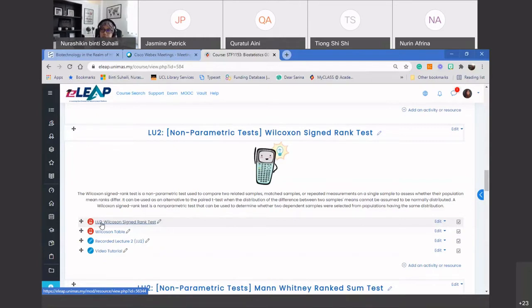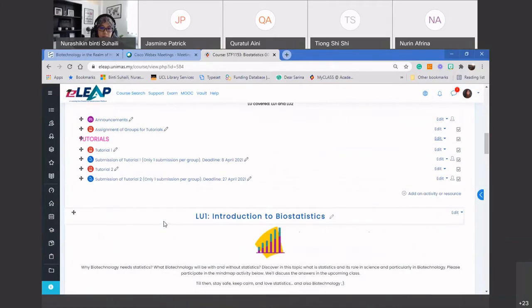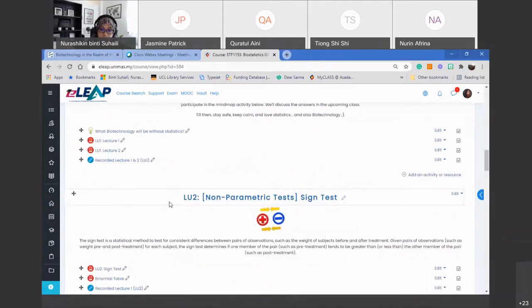Once we cover today's test and the next one, the last topic in LU2, then you just do that part for your tutorial. You have finished all the earlier parts. Please do so. It's part of your revision for the mid-semester exam too. Please participate in the group discussion. It's going to be a group task. Please proceed with tutorial 2, even though we have not yet finished LU2. You can start doing questions 1 to 3, I guess.